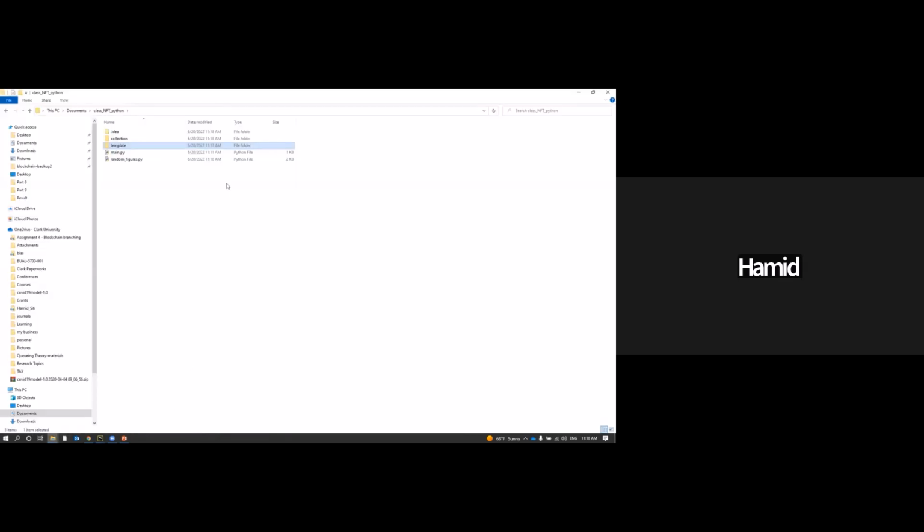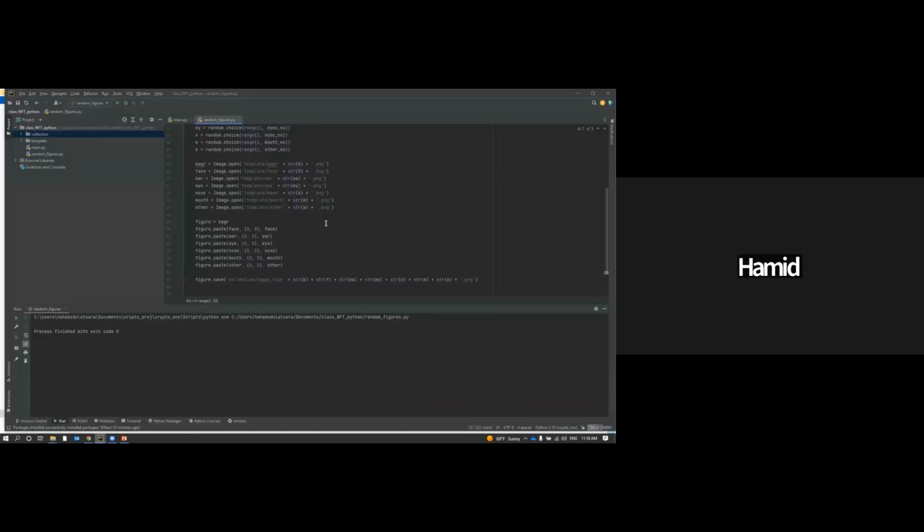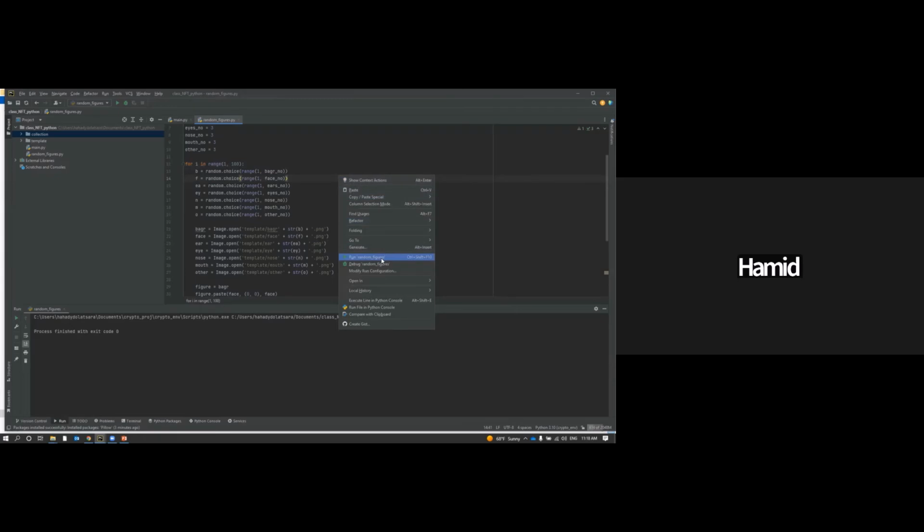I go to NFT class and in the collection, these are the NFTs that we just created. If you want to see more, maybe you can raise it to 100. Right click, run random figures.